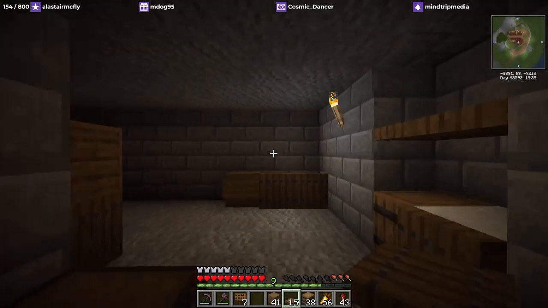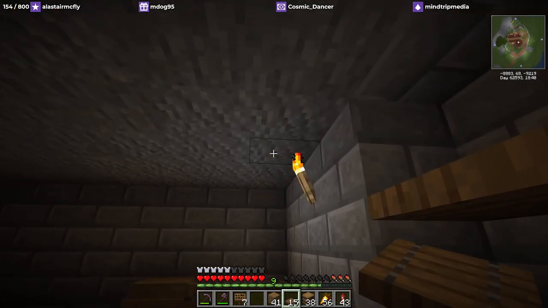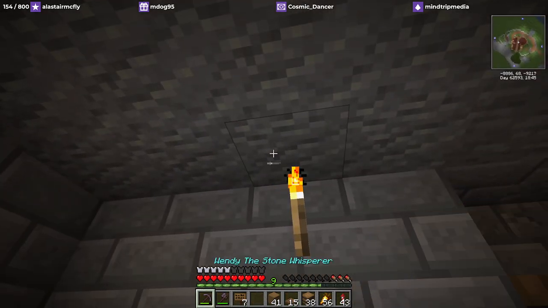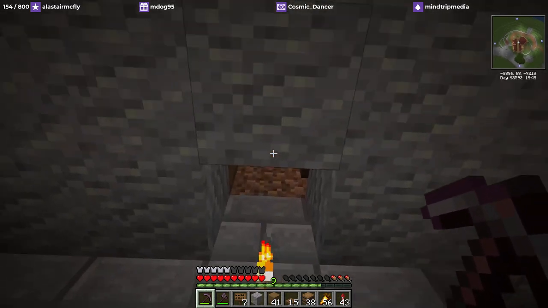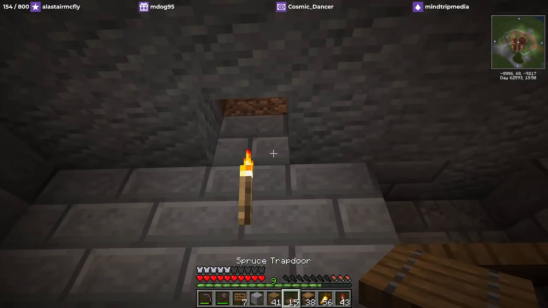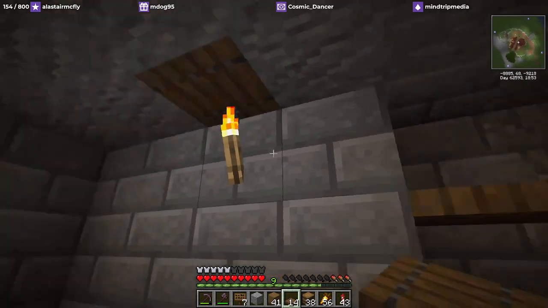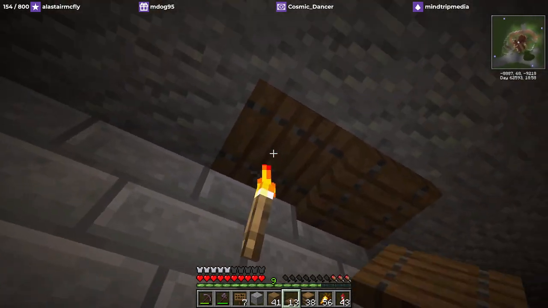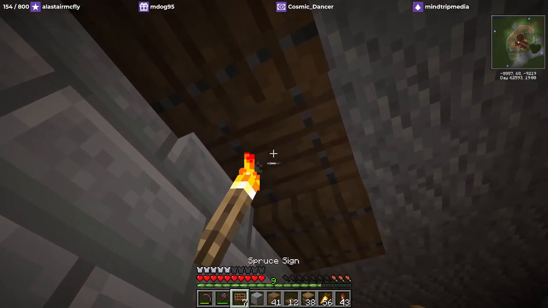And I don't need a lot of light. So even just like a regular lantern right there would be fine. And if we wanted to, this has got a too thick block. So we could hang a lantern from something like that and maybe make it look like it's kind of supported somehow.